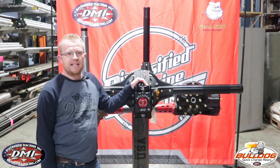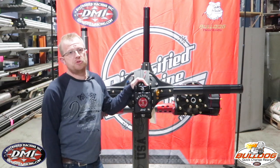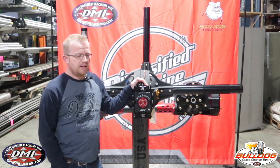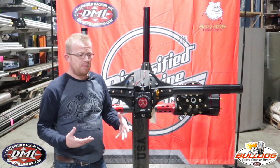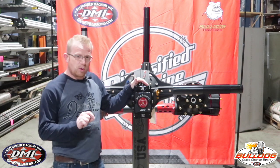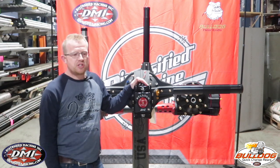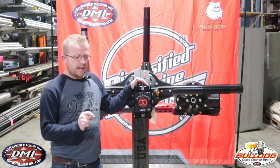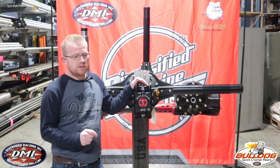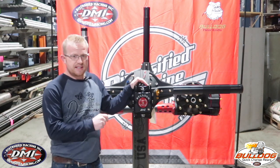Bearings is the next thing that people always ask about. Many of the other manufacturers suggest using a rim polish bearing. We preferably do not like the rim polish stuff. Anytime you polish something, it's done basically in a small media. To get every roller in a bearing polished, you have to have very, very small media. And it's always a concern that the media gets taken totally out of the bearing at the end of the process. We're always a little bit worried about contamination to the bearing and residue that's left behind.